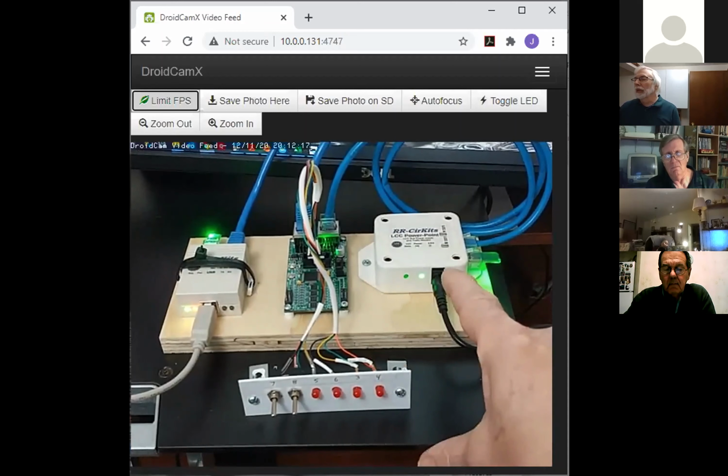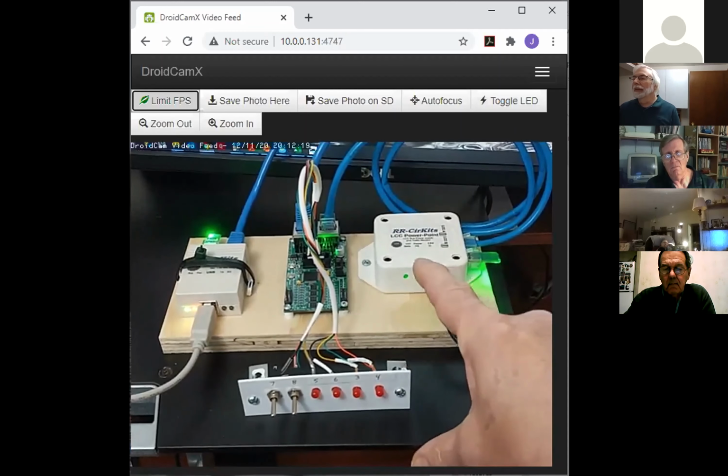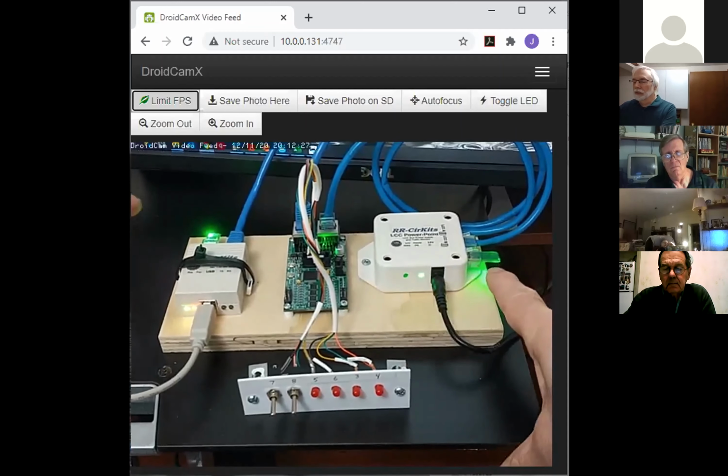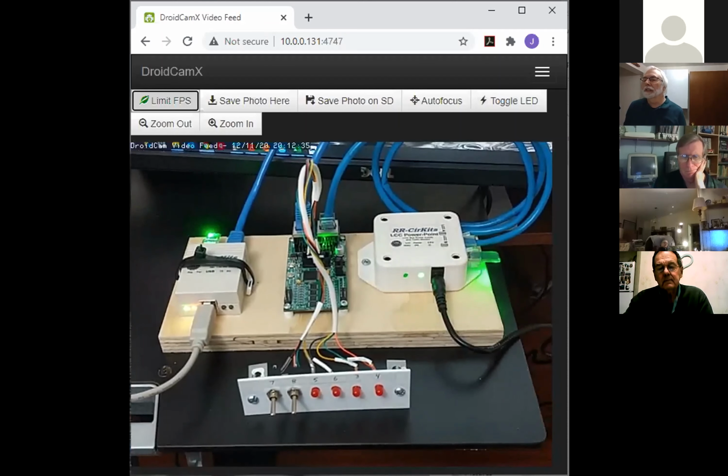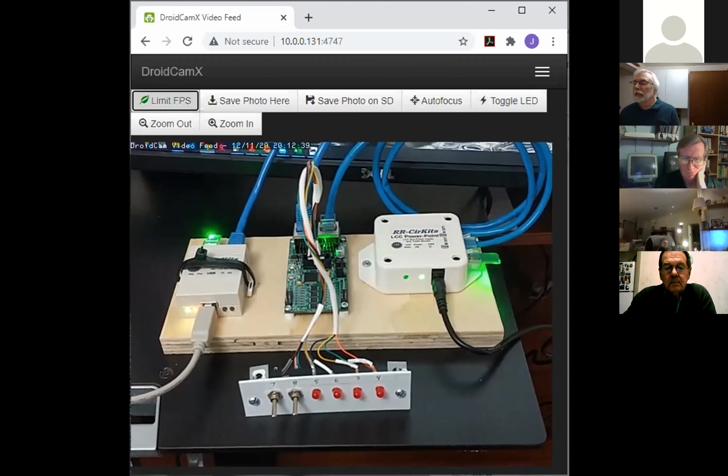This guy's just a power supply. He's not doing anything except supplying power. And he doesn't even show up as a node. It's technically not a node because it has no intelligence in it. And the little things at the ends with the little green lights on them, those are the terminators. They're nothing fancy. They're just a little tiny thing like a thumb drive that plugs in to a socket to say, that's it, end of the line. So that's the LCC network.